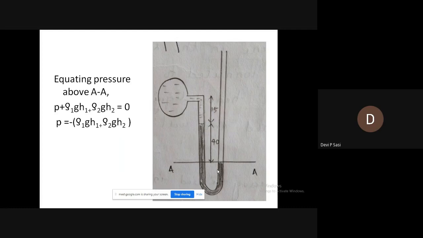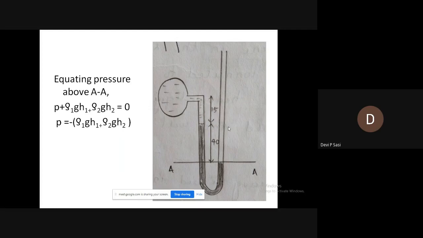Okay. Next, what is given? The height of liquid in the left limb, that is a light liquid, from the center of the pipe is 15 centimeter below. That is, from the center of the pipe to the mercury layer, it possesses a difference of 15 centimeter. So you can draw the figure easily.